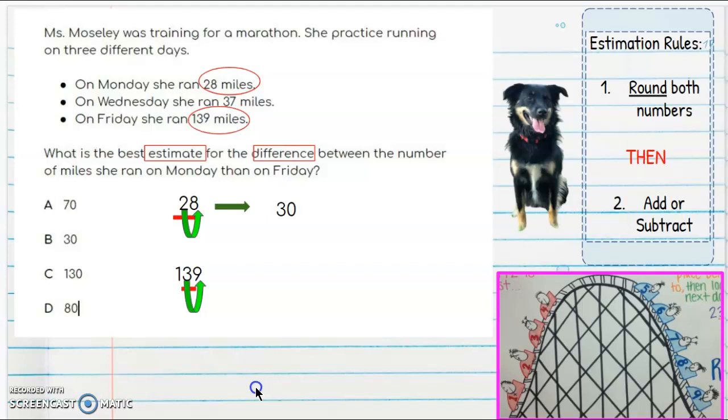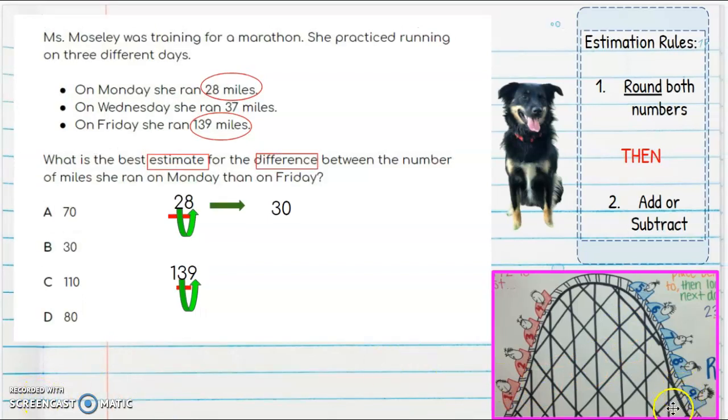So the 9 is the bossy neighbor. Pause here and find the 9 on your rounding roller coaster. So if you found the 9 on the 5 or more, let it score portion of the roller coaster, you are correct. So the 9 is going to tell the 3 to score. So when you think of the 3 that's going to score, I want you to think about what that 3 would turn into.